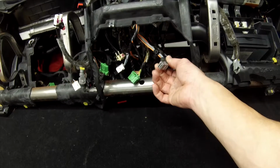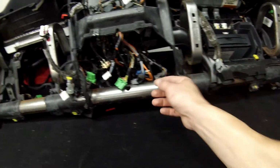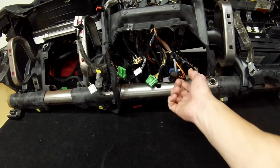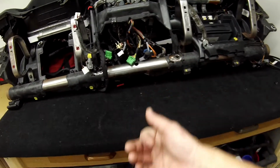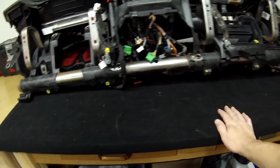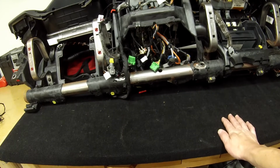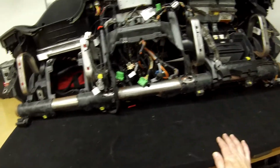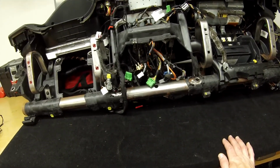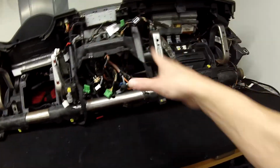You have to have this, which is a little module somewhere in this dash, and this cable that goes to the console, into the little flip-up console, and you get a USB port along with that 3.5 millimeter audio. So now you can plug in a USB connection to your iPhone and play music over this awesome Bose audio sound.